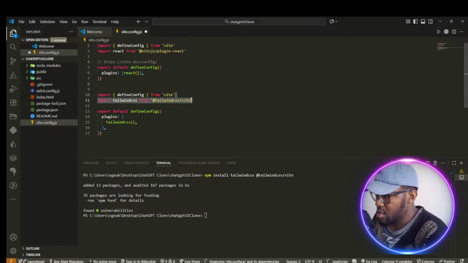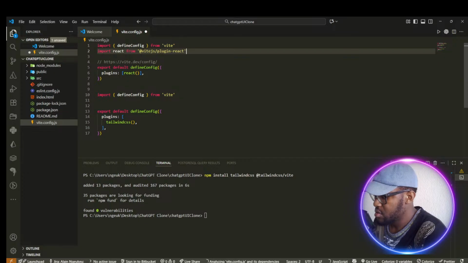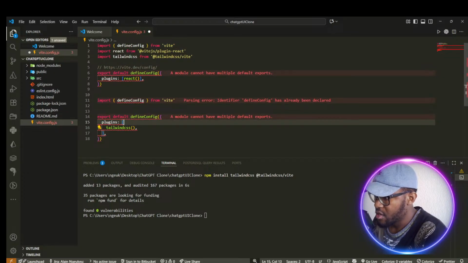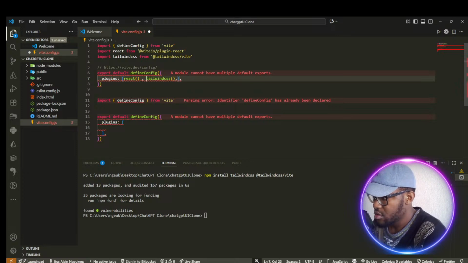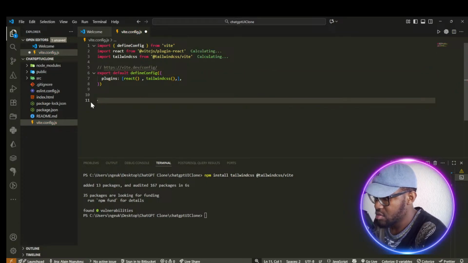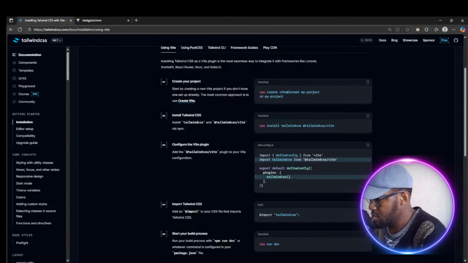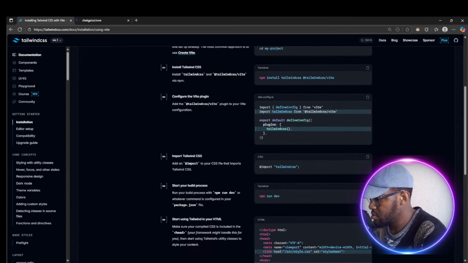Paste here, copy this, paste it here, and also copy this and put it inside the plugin array. Oh, it's taking time. Okay, nice. Delete everything here so that the red should disappear. Okay, that's it. I think that's all for now.